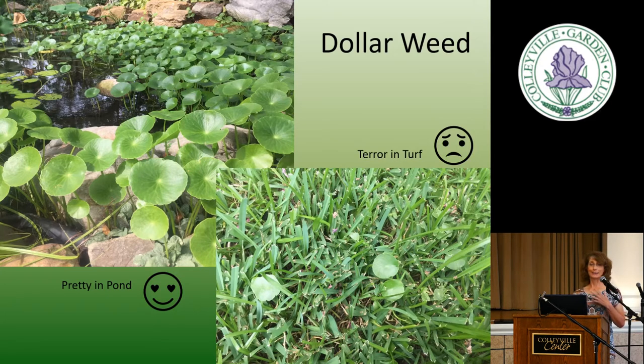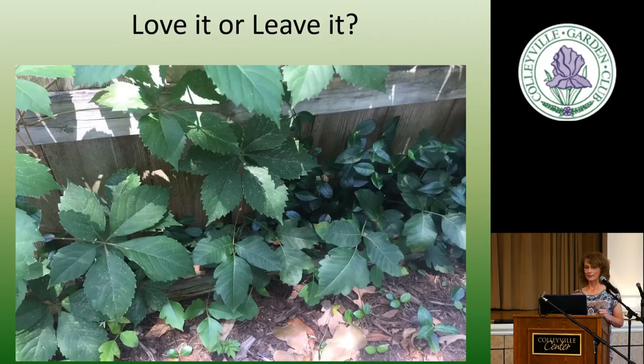And so I heard a gardener from Ireland the other day talking about the fat method, the finger and thumb method of weeding. I love that. So I use the fat method to get rid of dollar weed in my lawn. I just go out there and pull it out. It's very tedious, but just go out and pluck away. Love it or leave it.